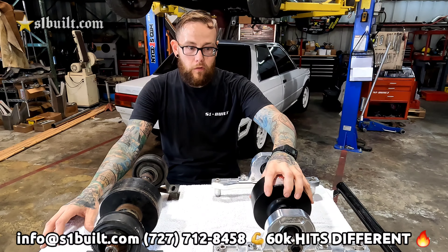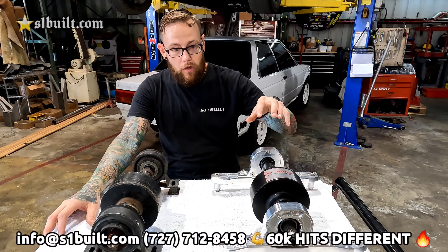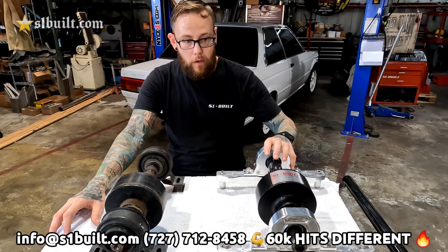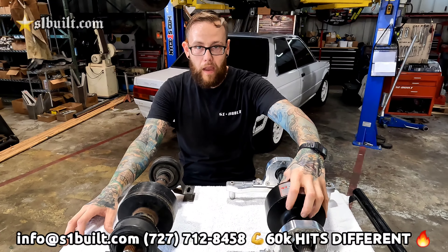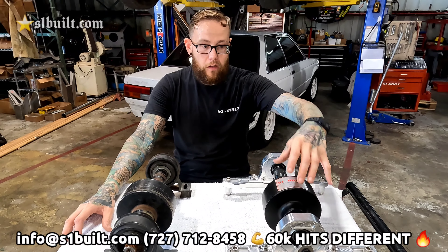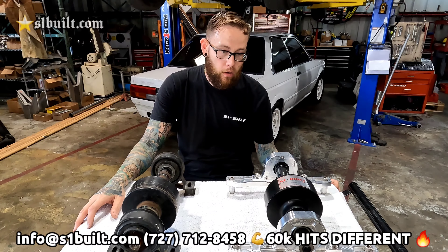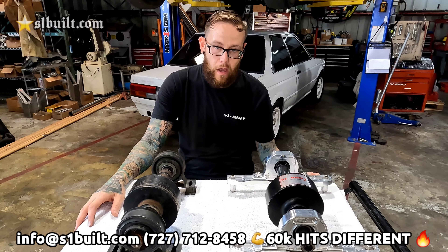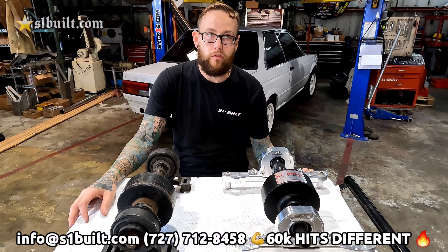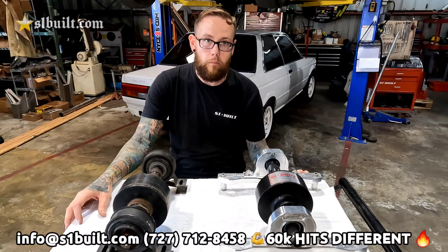It's going to give you a lot more grip to the rear wheels and allow you to get more power to the ground. We also have a couple of different options for our driveshafts when you purchase them. You can purchase just the 60k viscous unit if you have an existing driveshaft, and we also build driveshafts to spec for all the popular chassis. If you have a specific dimension you need made, just give us the measurements and we'll build it for your application.